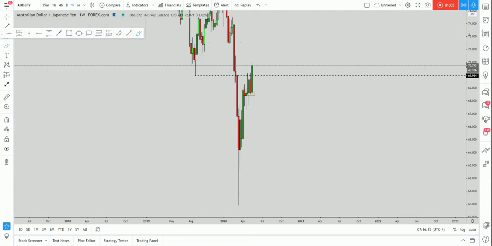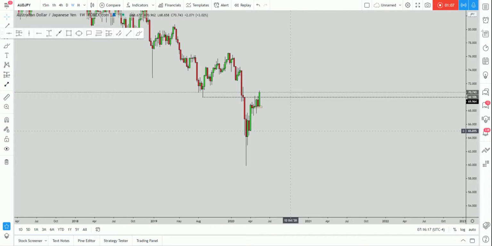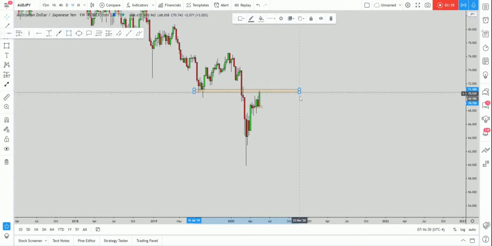Now, from our weekly perspective, we have to readjust our overall view on this pair. We have to adjust to the ever-changing market structure. So let's look from a weekly perspective at what we have now. On the weekly time frame, we can see that the market is approaching this pretty strong weekly resistance. It was previous support here, which is now turned resistance from a weekly perspective at this area.